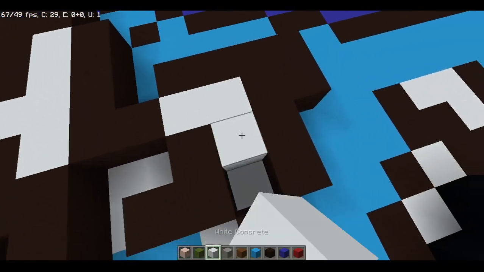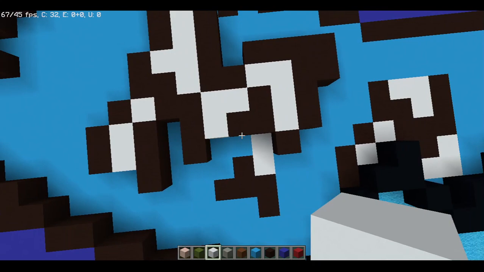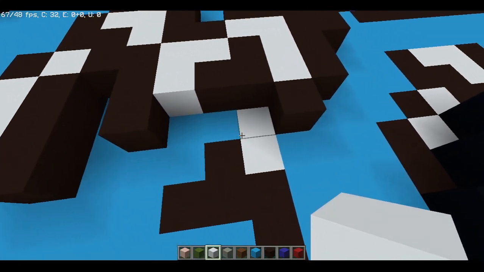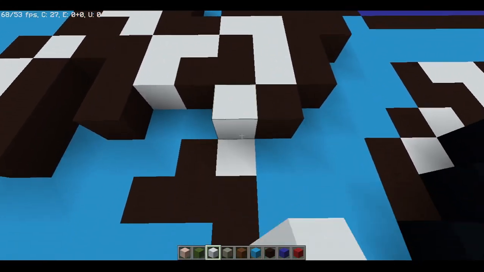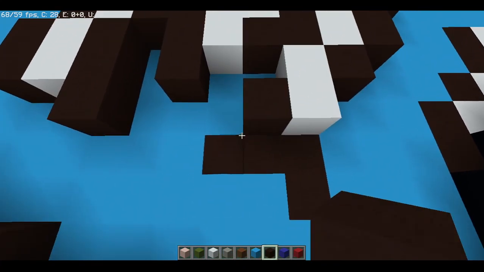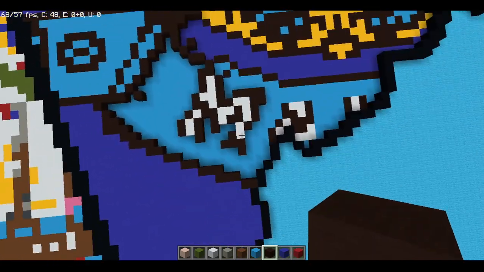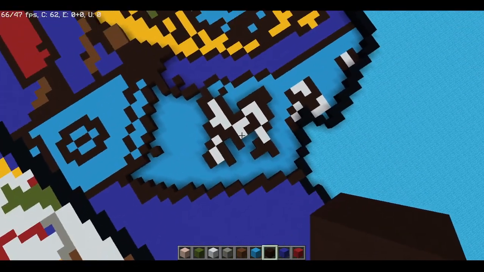You can fill this hole right here with white concrete, and then you can also do this right there with white concrete. So you should have that. From this block right here, you can go down by 1, 2 with white concrete, and then from here you can take out your black terracotta. You can go left by 1, down left by 1, right by 2, down by 1, and you should have that. That should kind of resemble an M.